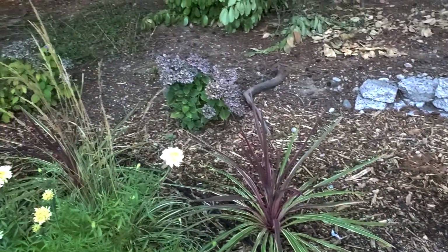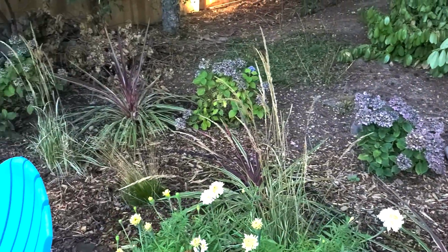Yep. So our dilemma was they need full sun. If you've been watching for a while, you know we're running out of some full sun spots, so we have to be a little creative. So I think we found a spot we're gonna show you where we're thinking of planting these. Just right over here, you guys. Kind of between our hydrangeas. You might have seen our planting and talking about these hydrangeas earlier this year in previous videos.